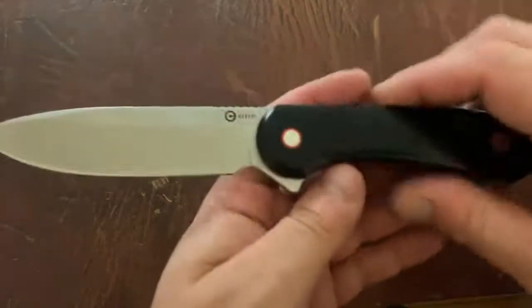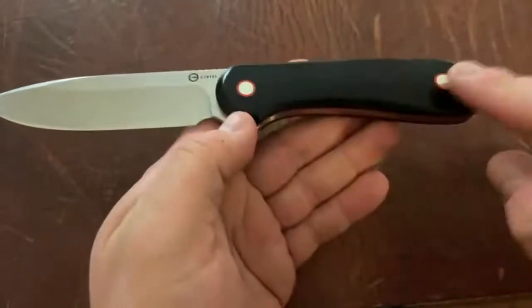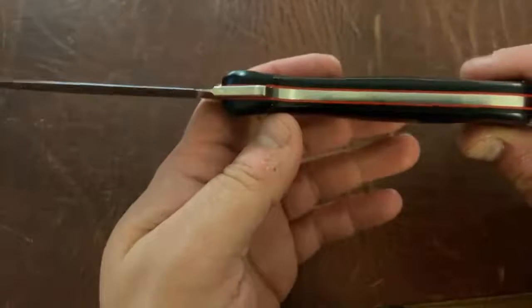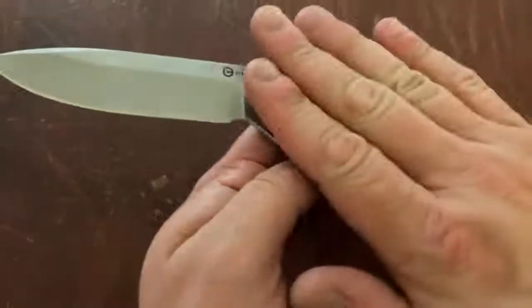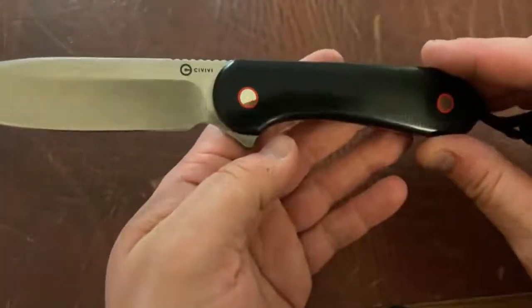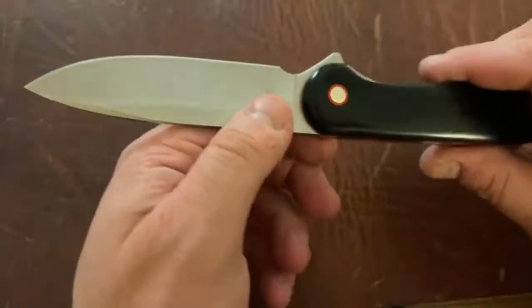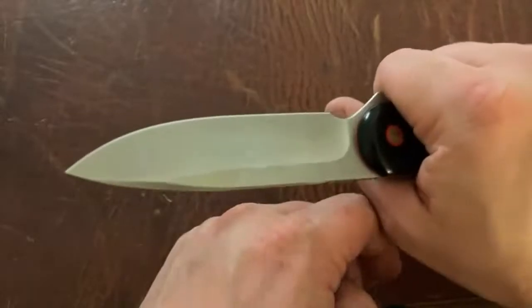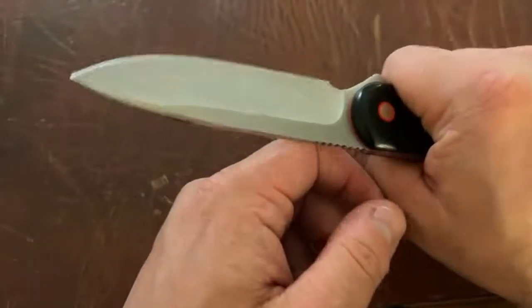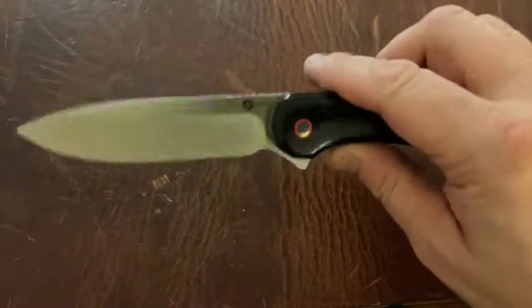So some things right off the bat that you notice about this knife, like I said, they have some scales that are flat, and then these are contoured. Just make sure when you pick it up, you know which ones you're getting. Flat scales are good for when you want less imprinting and low profile on a fixed blade against your waist. And if you want better grip, the contoured handles are going to be better. So a couple things you notice right off the bat is the ergonomics on this are awesome. They are great. And so I'm very happy with the ergonomics. The jimping, just like on the button lock Elementum, is fantastic. Same with the blade shape.